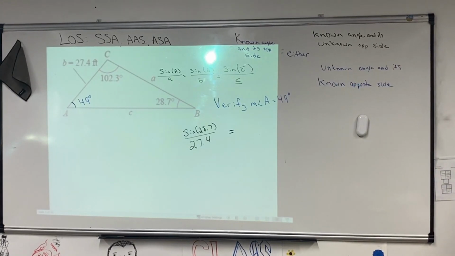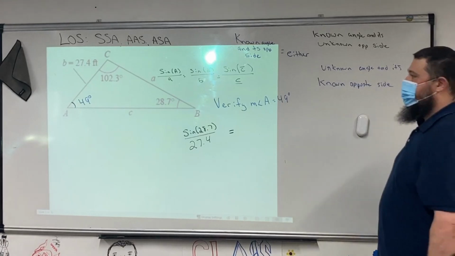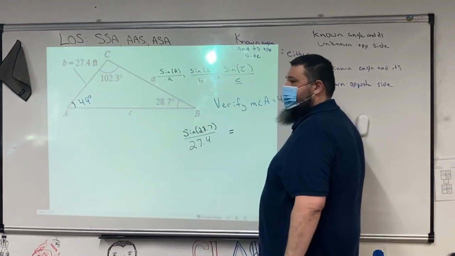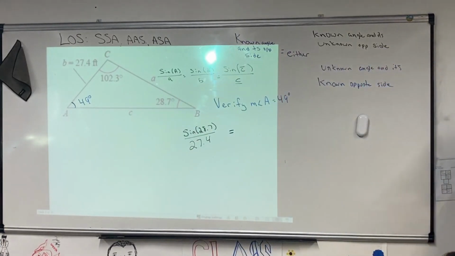Now, what did you have last time you started this problem? Same thing on the left-hand side, right? Now, we're looking for an angle. Do we know what this side length is? So can we jump straight to doing this yet? No. How would we find that side length? Create another proportion, using A as a variable this time.